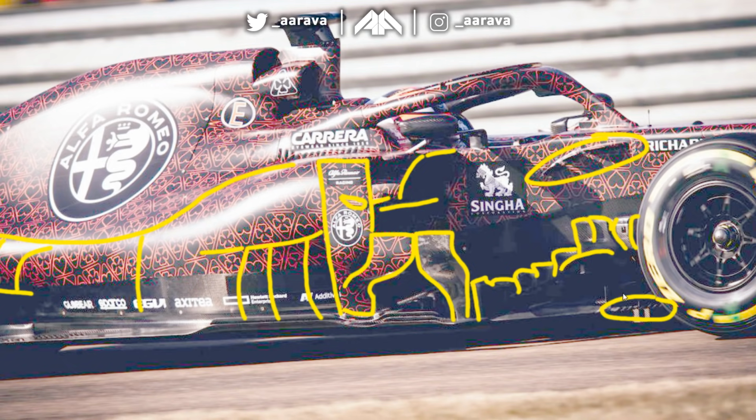You've got the actual barge board itself with plenty of slot gaps and slits and sideways winglets also coming off, and some dagger approaches a la Mercedes, Toro Rosso, that dagger-style approach on the floor there. And they've also got a Ferrari-style wing on either side of the chassis right here that you will be able to see from the T-cam, I guess, on board the Alfa Romeo this year.